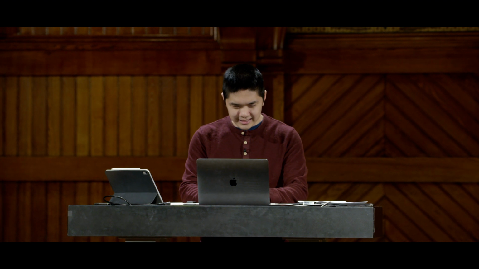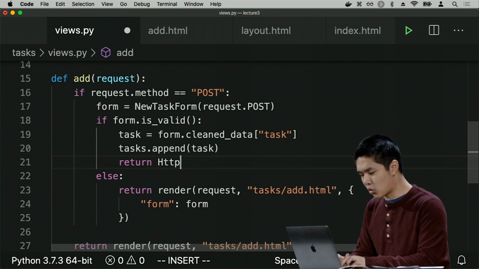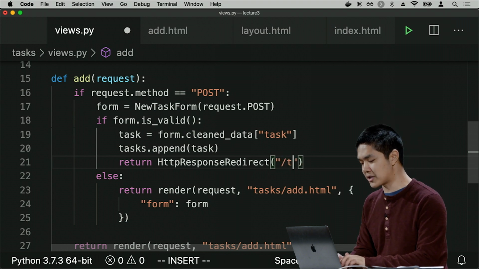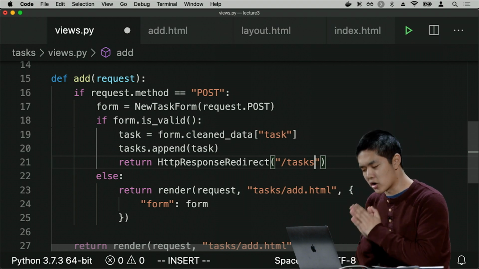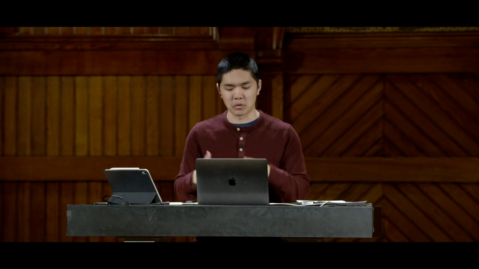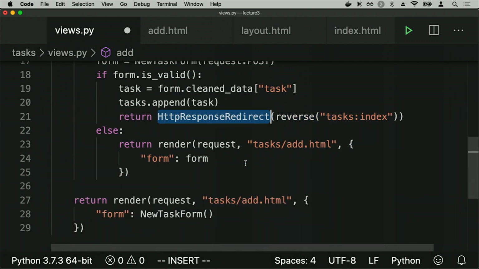And it turns out Django makes it easy for us to be able to redirect users from one page to another. In order to do that, after we add a new task to my list of tasks, I'm going to return an HTTP response redirect and redirect the user to a particular route. I could redirect them to just like /tasks, for example. But again, we generally try not to hard code URLs into our application. So better design would be to say, let me give you the name of the route, and go ahead and reverse engineer what the route actually is from that. And so in order to do that, we can use the function called reverse built into Django and say tasks:index to say, figure out what the URL of the index URL for the tasks app is, and use that URL as the one that we ultimately redirect to when we return this HTTP response redirect.